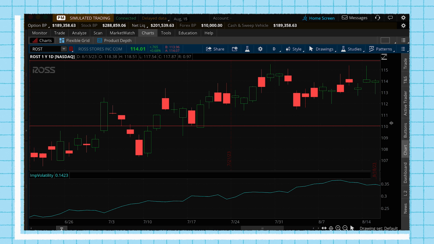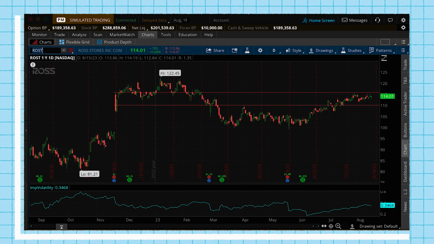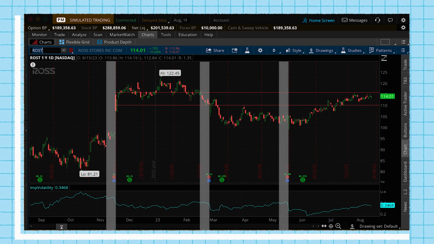Now I'll pull up Ross. It's still going sideways and resistance seems to be holding. Implied volatility is still falling, which is bad and may be a big reason why both contracts are negative. It could be that investors aren't particularly worried about Ross's report, so volatility is declining. But if I go back to the chart, I see volatility can still surge the day ahead of the earnings report. Because earnings is in 2 days, I'm going to stay in the trade.